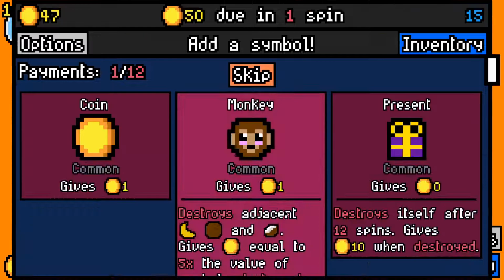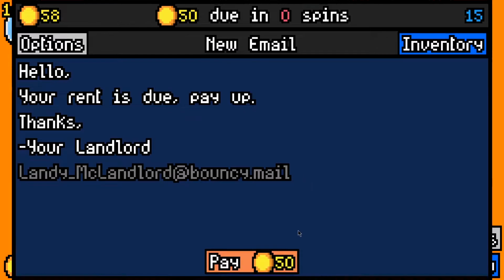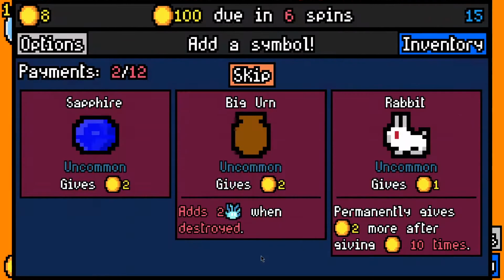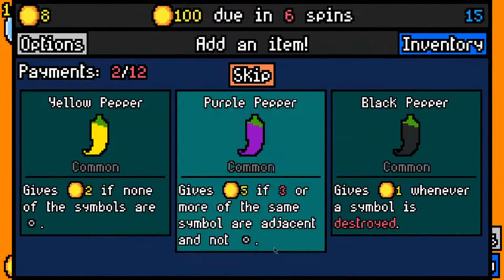Of course, if the toddler and the mouse don't eat anything, it'll make it slightly harder getting the next rent payment. Present with toddler, but yeah, even though they didn't actually manage to eat anything, we still made the next rent payment without too much trouble. 8 left over after the 50 rent payment. We could go rabbit. Let's go rabbit. It does scale itself up to 3, so it's not too bad.